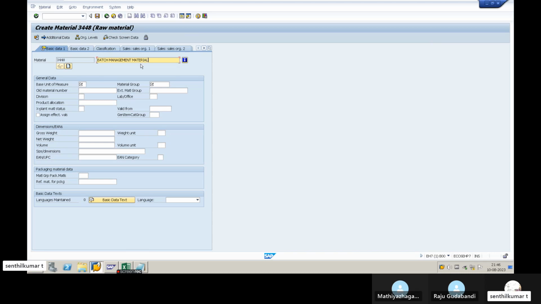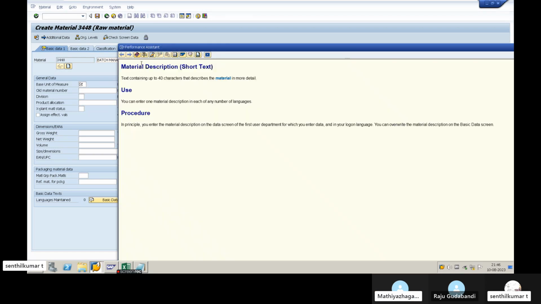Here I need to say one thing. Whatever you enter in a field, description or material code, unit of measure, there is a characteristic length. We can enter only up to the maximum length; more than that we cannot enter. How can we identify the characters? For example, I am entering the description. Press the F1 button.